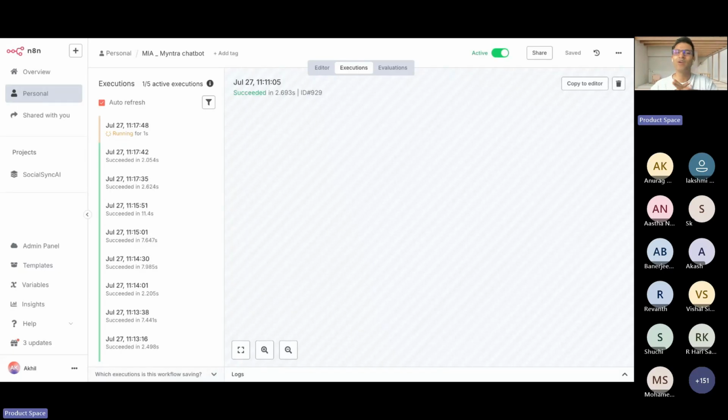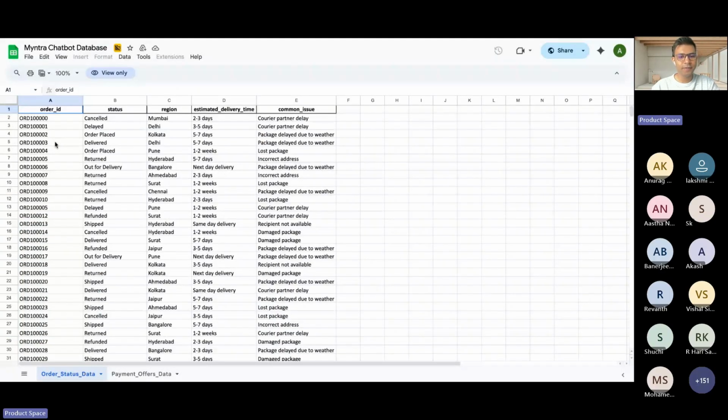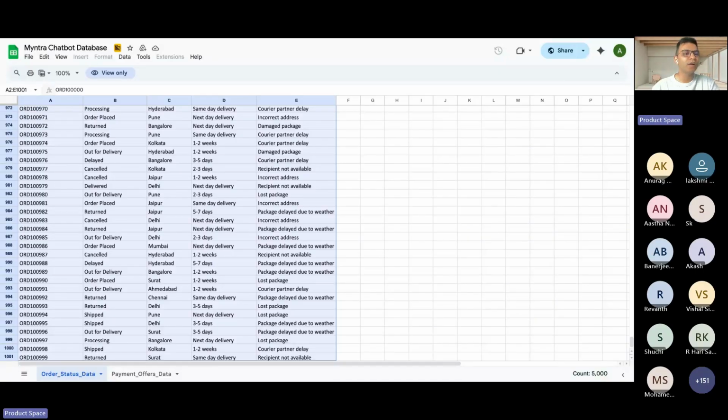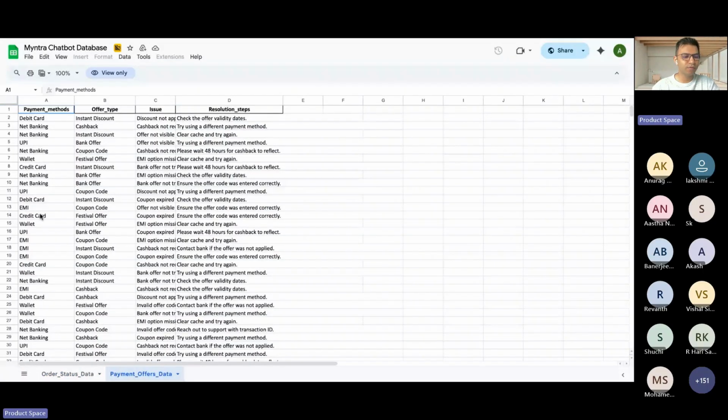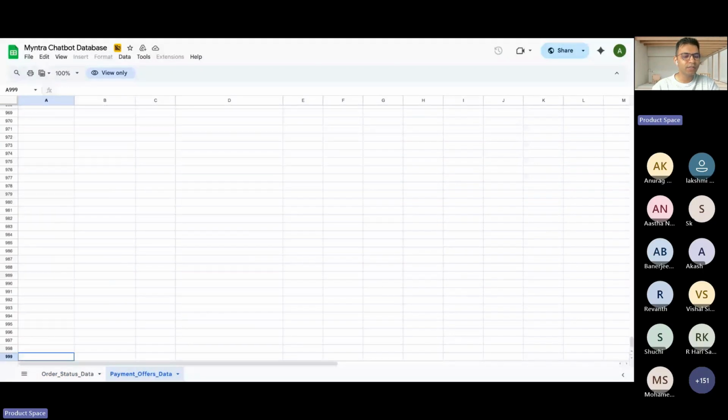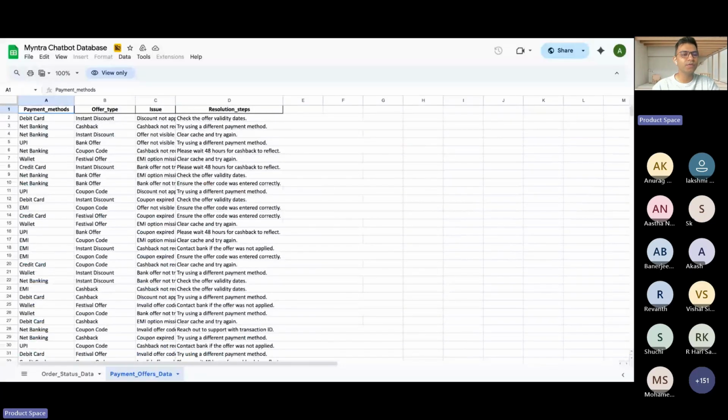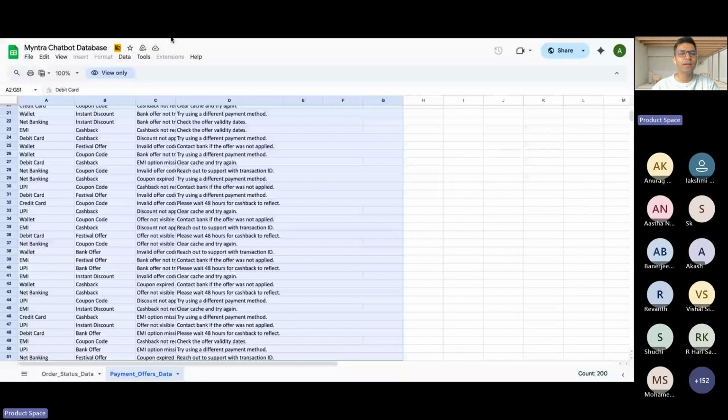So yeah, I've not basically super trained it. I've just created a database of like 1,000 entries, right? And asked it to query it before answering, or even the same case for offers. And this database is roughly 50 line items because offers are limited, right? All right, now let's wait.